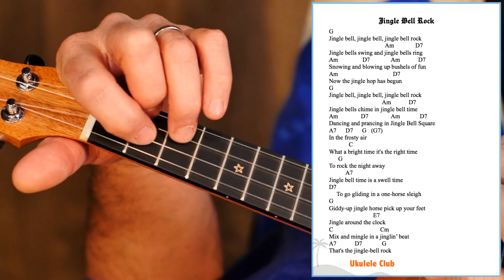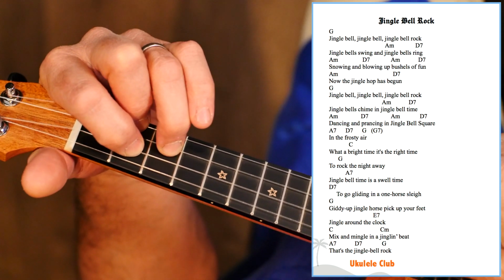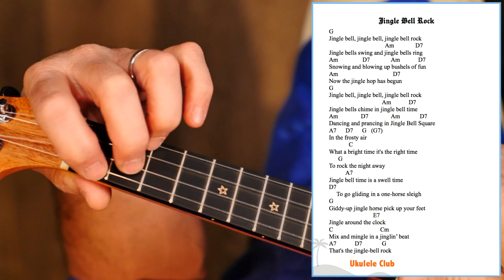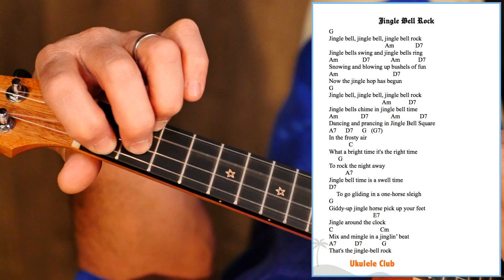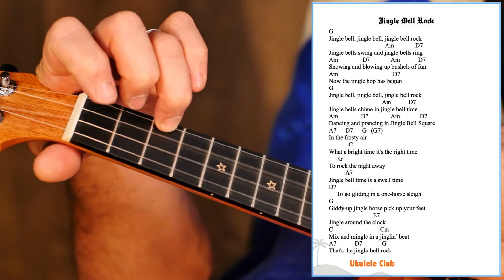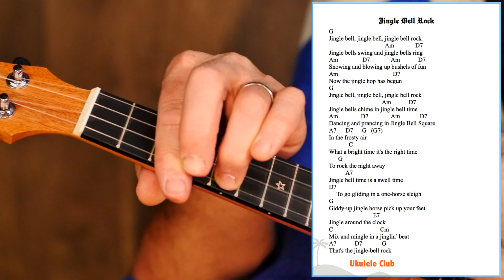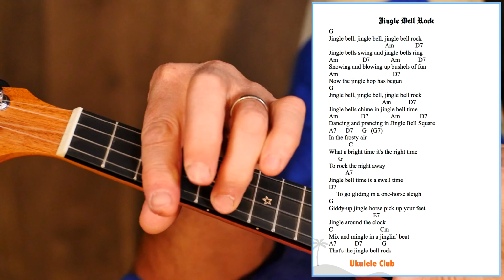Let's go through the last part. Giddy up, jingle horse, pick up your feet, jingle around the... And then instead of going to A minor like the first couple parts, we go clock to E7. And then it's crazy, it goes straight to C. Mix and mingle in a jingling beat. That's the tricky part right there. So C, mix and mingle in a jingling beat.